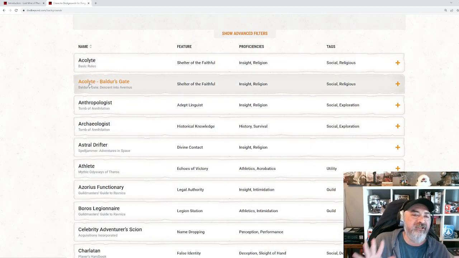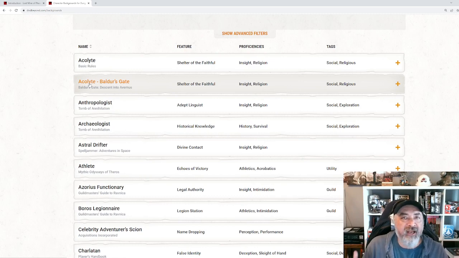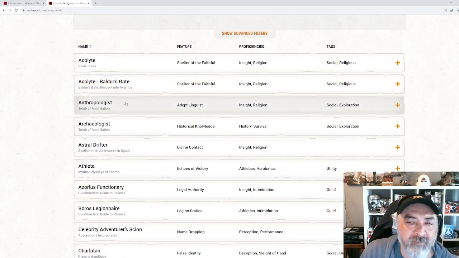Out of character, some of these backgrounds you're not going to have access to. I'm so used to talking in D&D terms. Some of the backgrounds that are listed here are not going to necessarily be available to you outside of the basic rules or Player's Handbook. Some of them came along with the adventure, so keep that in mind.